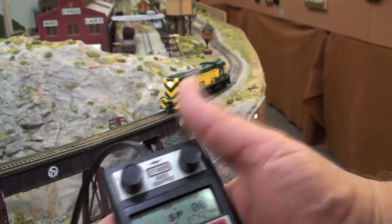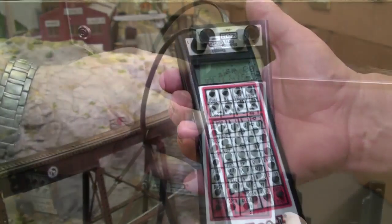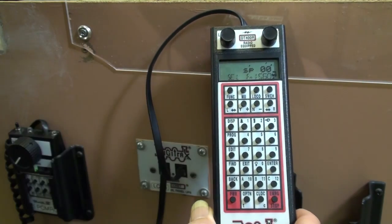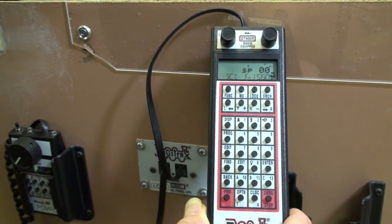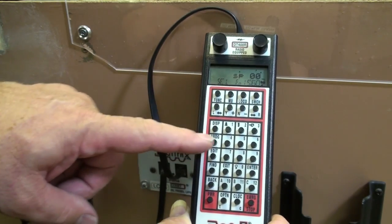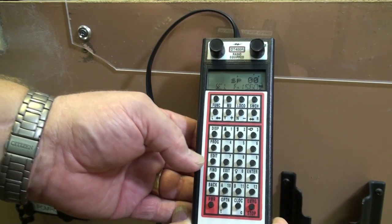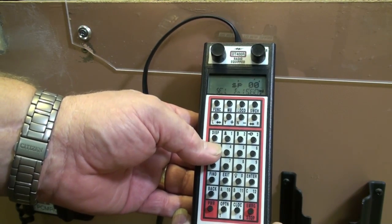Now, it doesn't matter whether it's a 400 or a 402, they operate exactly the same way. Okay, let's talk about what it takes to program a locomotive with the DT400 series throttle and the Digitrax system. When you press the programming button here, if you look in the display right up here in the middle where it says FN, that will show you what programming mode you're in.